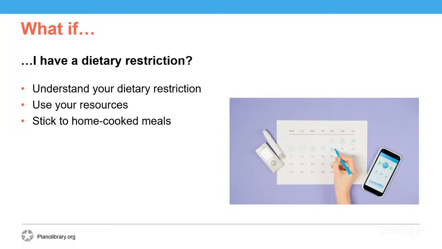There are now many, many websites, apps, and books with resources that you can use. And you can check out cookbooks from the library to make sure that they fit your diet and all the ingredients are appropriate to you. It may be prudent to avoid eating at restaurants if you have a dietary restriction. While restaurateurs are more aware than ever about food restrictions, the risk of cross-contamination or negligence is always there, unfortunately.